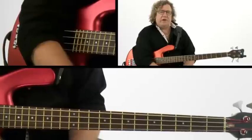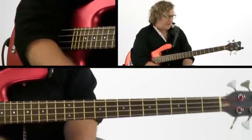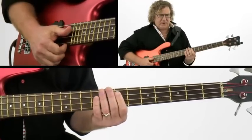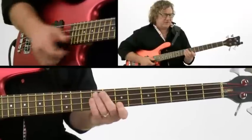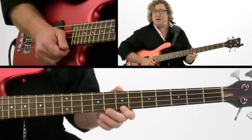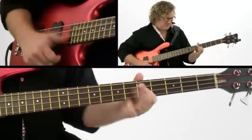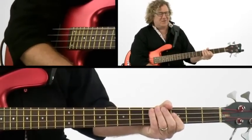Basically in the E minor section, I'm just using a whole bunch of different permutations of the E minor pentatonic scale with hammer-ons. The first one I'm doing is a triplet of the seventh up to the octave, and all these are sort of based on just the hammer-on down of the E minor pentatonic, which is sort of the bread and butter of funk bass playing.